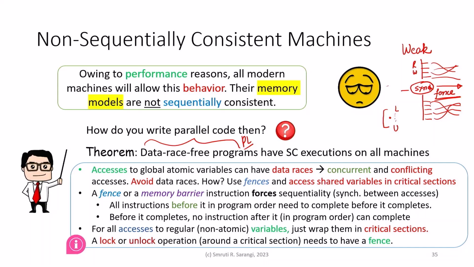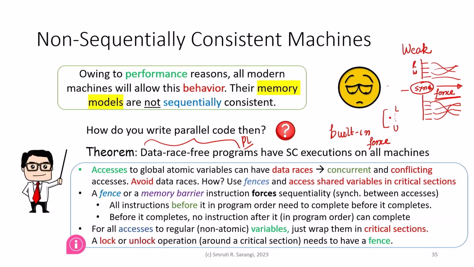The additional thing that I'm telling you now is that these locks and unlocks have to have these sync instructions, which means anything prior to the lock should have completely finished before getting the lock, and something after the lock cannot start. That is the property of the fence instruction, because the instructions used in the lock and unlock are these sync instructions which have a built-in fence. All right, so the key term here is a built-in fence. Is this part clear? Any lock and unlock also needs to have a built-in fence to establish this ordering.